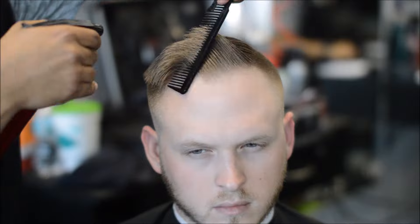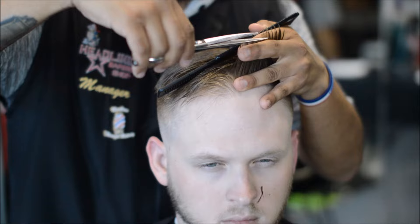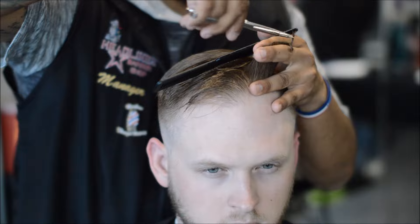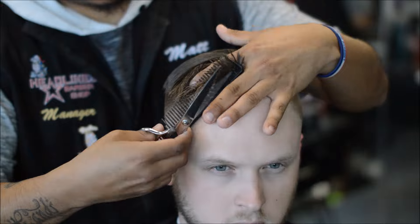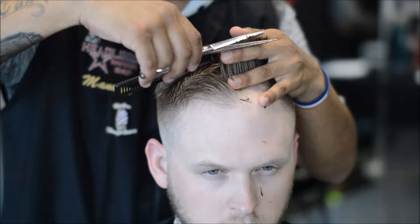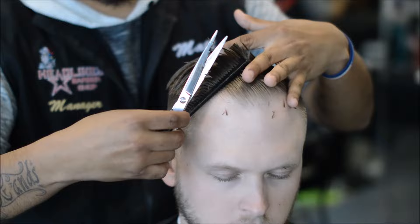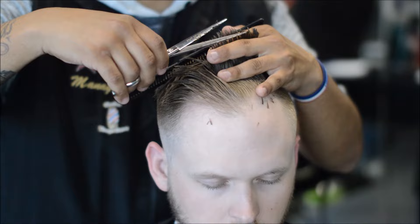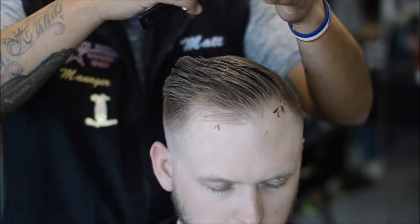Alright, so right here you want to make sure you add a good amount of water before using the scissors or your shears. Alright, so right here I started from the left side of his head and I'm working my way to the right side. Notice how I kind of cut in a downward position when I get closer to the comb-over side — kind of at an angle, just complementing the shape of his head and the shape of the comb over. Create your first guideline and you're going to follow it all the way through.